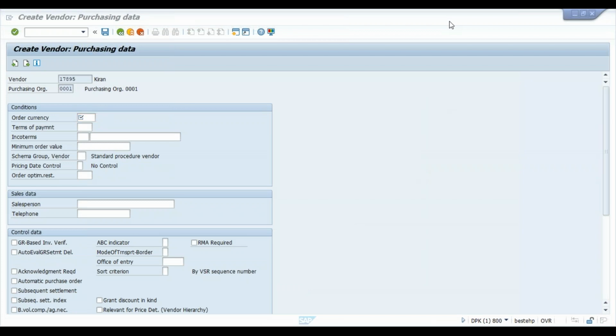In this order currency is mandatory here, because the tick mark is there.